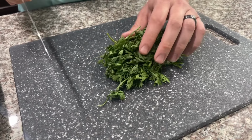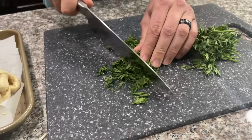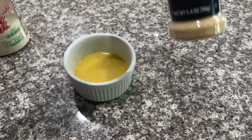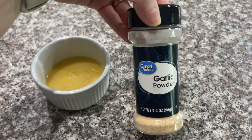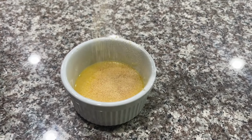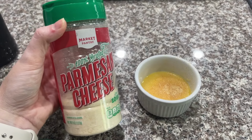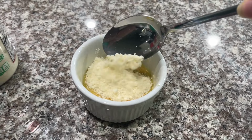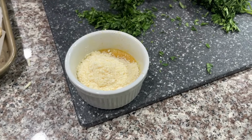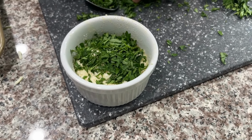So now I'm going to chop up some fresh parsley. You won't really need much. Okay, so next you're going to take your butter mixture, about 2 tablespoons of melted butter, and as much garlic powder as you please, because hello, we love garlic around here. And then next to this mixture, you're going to add about 2 tablespoons of Parmesan cheese, grated. All right, now we are going to add about 2 tablespoons of freshly chopped parsley to our butter and Parmesan mixture. Oh, and garlic.